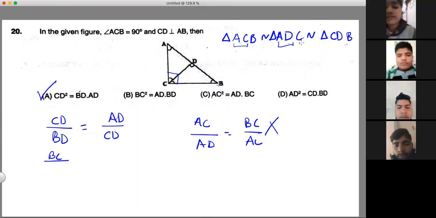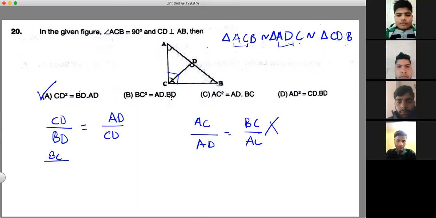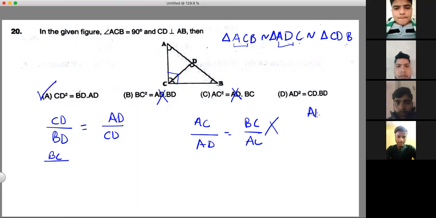ठीक है, तो AD है ही नहीं इसमें, right? This I cannot even write, try writing. So this is definitely wrong. We have seen that C is also wrong. Although we know now the answer is A, it's a single choice question, but let's check others also. Now, कौन से ऐसे ट्राइंगल हैं जिसमें AD आ जाता है दोनों में? इसमें ऐसा कोई ट्राइंगल ही नहीं है जिसमें AD आ जाए दोनों में, right? There is no set of triangles where AD is common, so this is not even possible. So let's leave this out. Okay, so only A is correct.